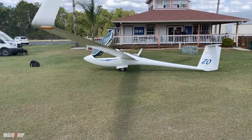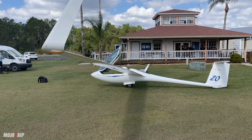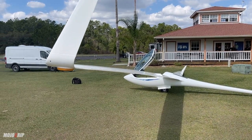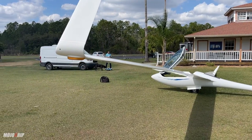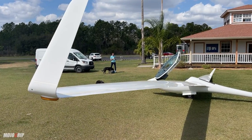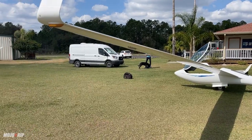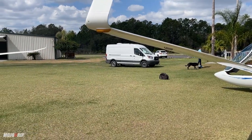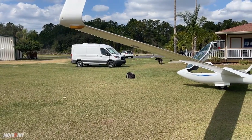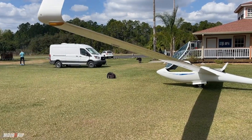Winglets have been around for a long time. We have them in sailplanes because the wing is more efficient. If you look around an airline terminal ramp, most airliners have winglets now too. What they do is take the airflow along the wing and smooth it out towards the wingtip, creating a little bit less drag. For an airliner, that's about one to two percent less fuel consumption. For us in gliders, it means less drag, so the aircraft can glide further without gaining altitude.